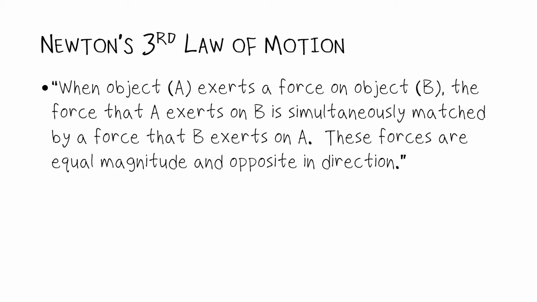The idea of what this is saying is, hey, we've got two objects and they interact. Maybe it's a push, maybe it's a pull. However that occurs, when one object exerts a force on a second object, the second object automatically exerts a force back on it. The forces are the same size, but opposite in direction. If you push to the right on a wall with a force of 50 newtons, the wall pushes back on you with a force of 50 newtons in the opposite direction.